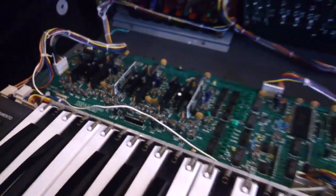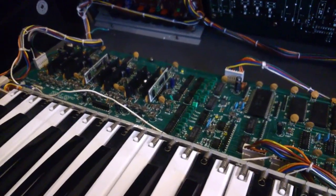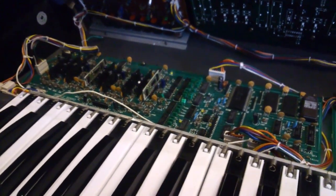I'm not a synth tech engineer, at least not at this stage in my life, so this is the best I can do to identify the problem with this particular Juno 106. And yeah, I invite comments to confirm or put me straight.